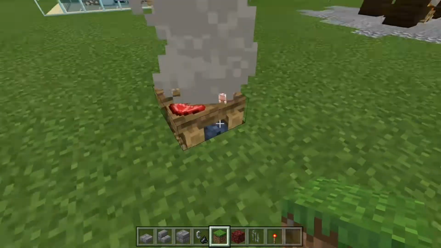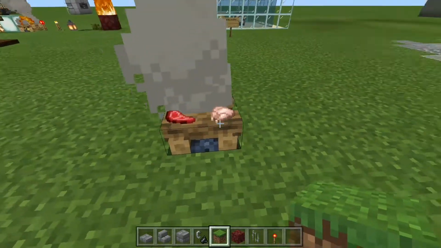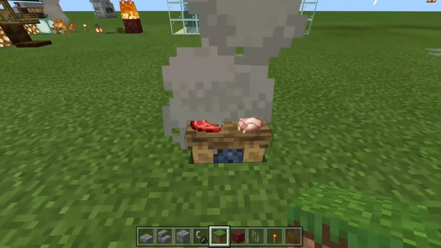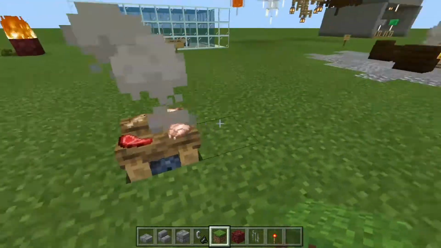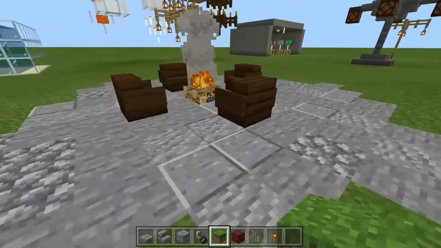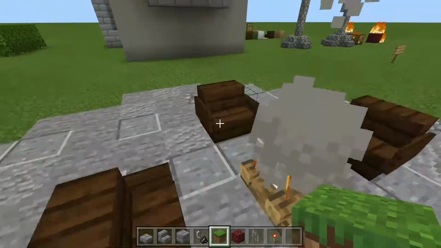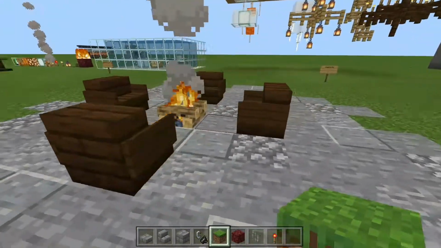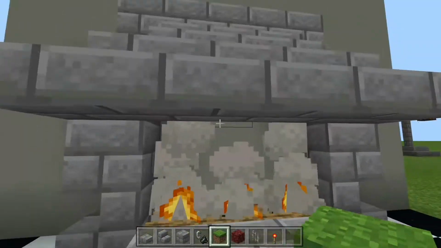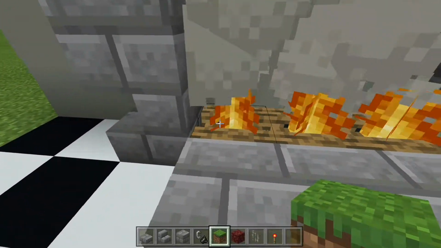Unfortunately, this is Bedrock Edition. I found that out playing PlayStation 4 edition, and it did not have this, so sorry PlayStation users, you can't do this. But you can just use the campfires, possibly like this. So this is just like an outdoor area, so you can sit around, you can cook your food, or just have a nice time.